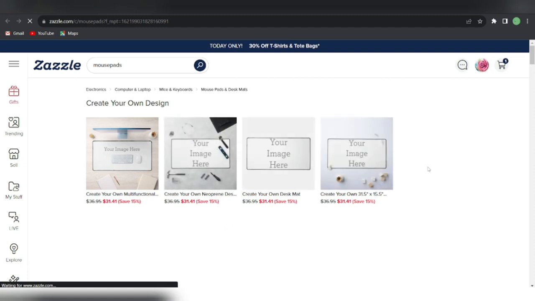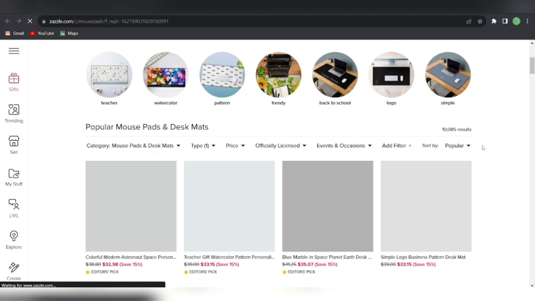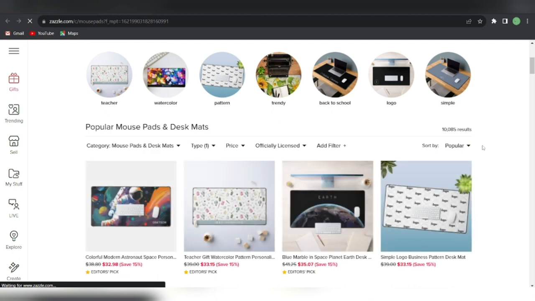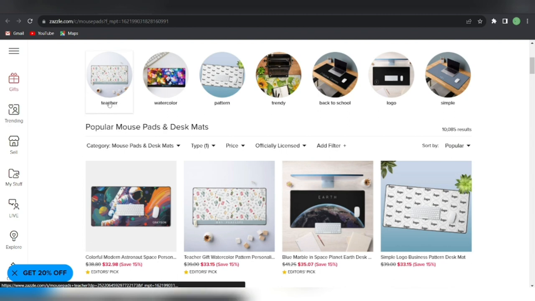The last one I'm going to cover is the desk mats. Now, desk mats have been on the platform a while, but still, let's take a look at the search results. 10,085 search results. Again, not that competitive. Just a little above 10,000. We used to target niches below 2,000, below 3,000, or even below 5,000 or 10,000. Again, it depends, but still not that much competition. Desk mats were launched, I think, 2 or 3 months ago, so that's why many people have utilized it. But again, you get the idea here.